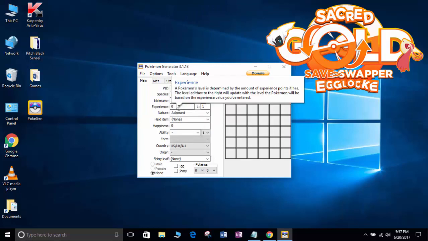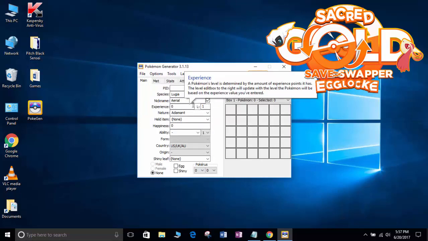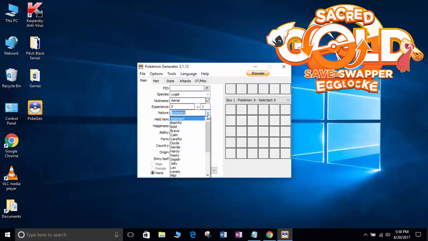So next thing is the experience and level thing. You can leave it to 0 and 1. That's all good because it should hatch at level 1. So make sure it's at level 1. Next thing is the nature. You can give it any nature you want. You can give it a beneficial nature or you can give it a shitty nature. It's all up to you.